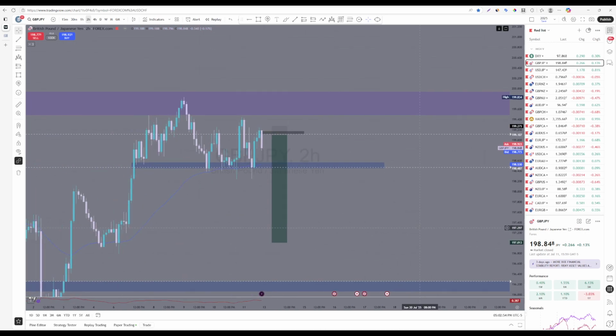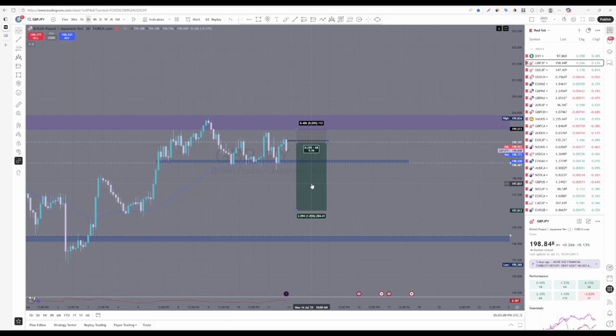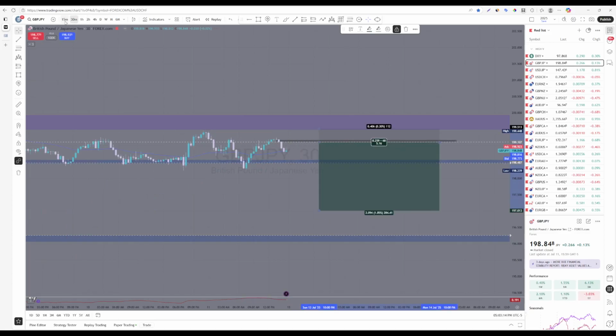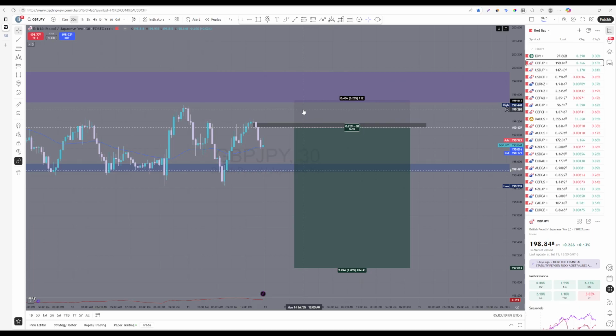Because a 1 to 12 seems like a crazy risk to reward, we can bump this up to at least a 40 pip stop loss. Right there, that's pretty solid in my book. And then we could target these lows down here, instead of having such a tight stop loss, anticipating that it won't break this high. And if that's the case, because again, this is the leg that broke this low. So realistically, the high is here. But then again, we broke this.